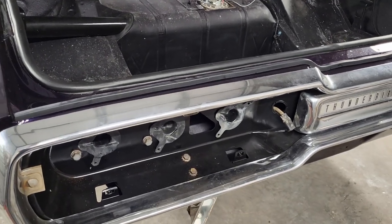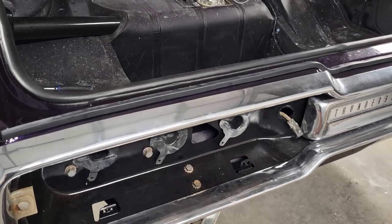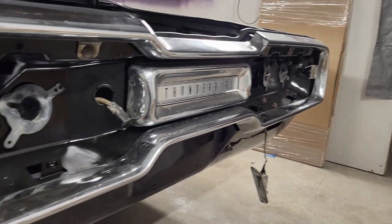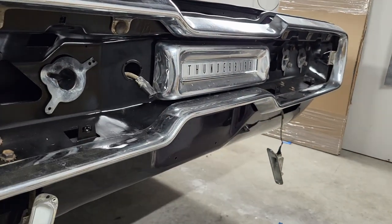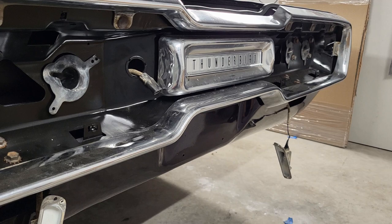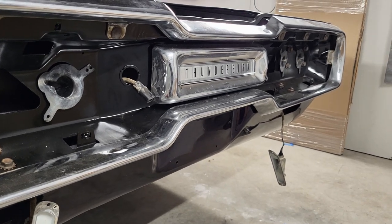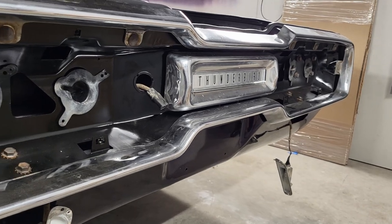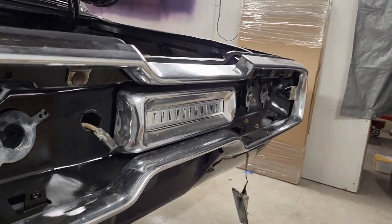I got some people coming over this evening, so I'm going to get them to give me a hand with that. But what I'm going to do instead right now is go ahead and get the taillight assemblies all in and see if we can get all that hooked up. I'll see if I can throw a battery to it and light them up and make sure they work. Make sure all the harnesses are good. So let me get started on that process.